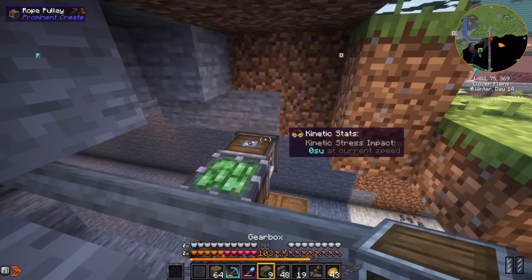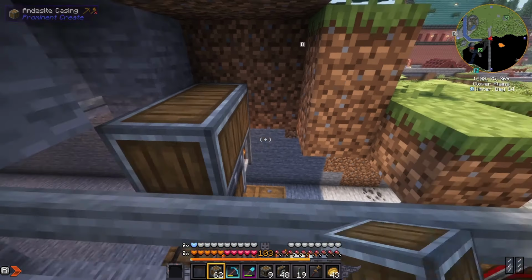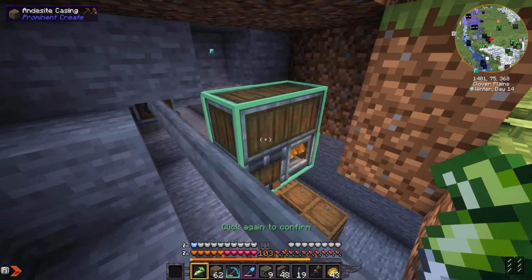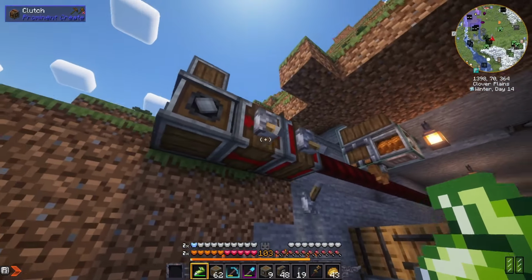Okay, let's put a couple of andesite casings down here for some nicer looking blocks. And we need to glue these together. So now the entire rope pulley should move when we power this.